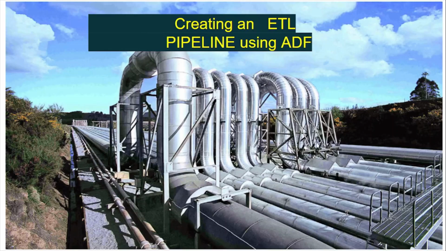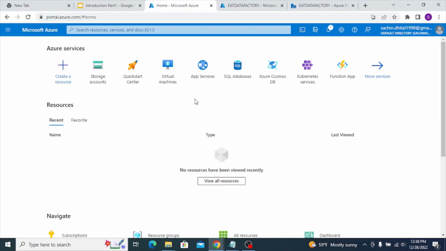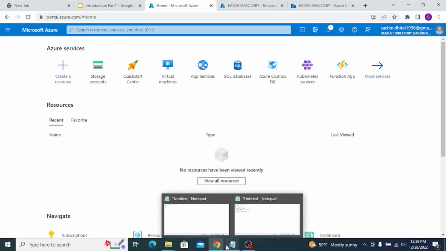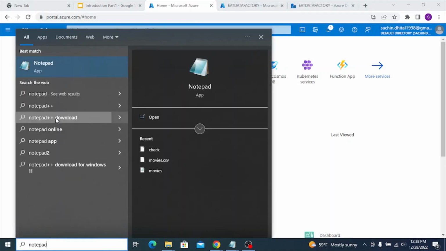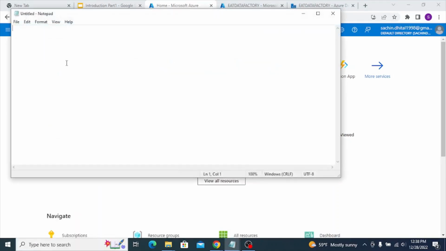Okay guys, so first, our agenda. I'll explain it to you. At the first we need a storage account. We'll create that, and then inside that storage account we need one container, and then inside that container we'll store our files.